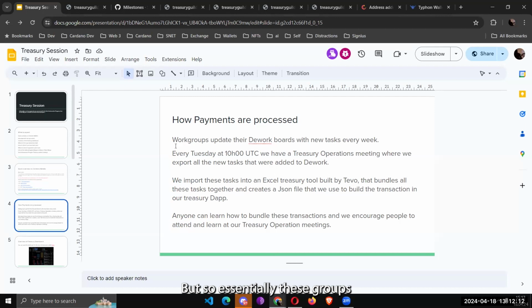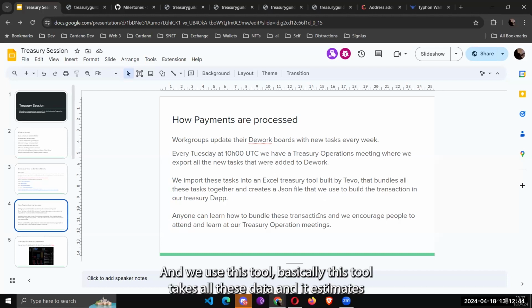Essentially these work groups update these project boards on DWork every week with new tasks, and then every Tuesday at 10 a.m. UTC, we have a Treasury operations meeting where we export these new tasks and import them into an Excel Treasury tool that was built by Tevo.